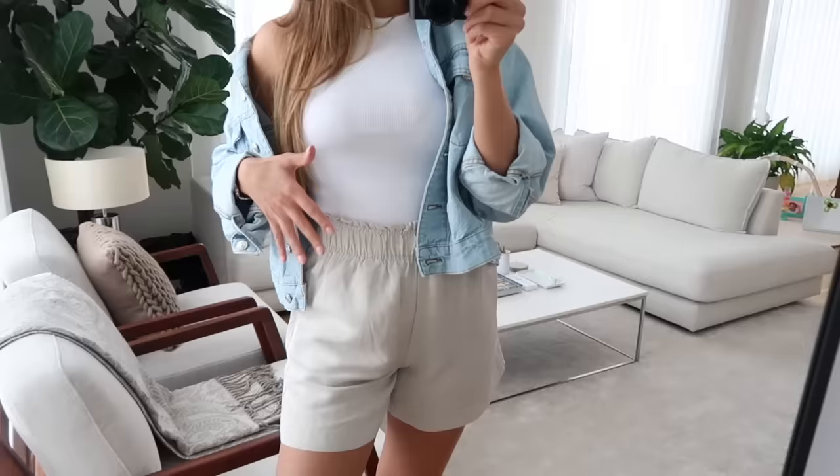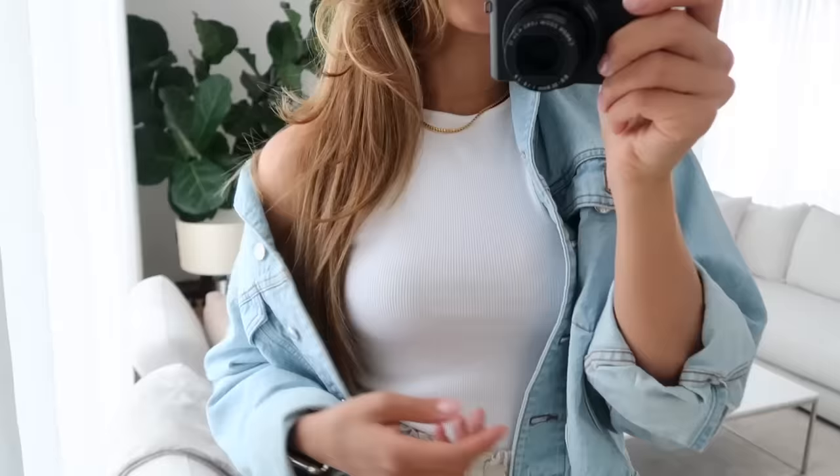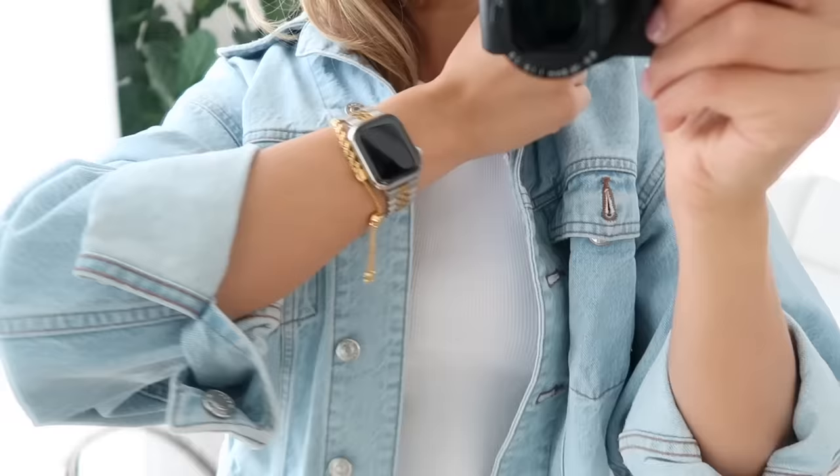This is my outfit of the day — I'm celebrating spring in these shorts. It's not quite warm enough to wear them outside yet, but I like the energy they're giving me right now. It's fun to switch up from wearing joggers at home with baby. This is still comfy but cute and makes me feel like summertime. The shorts and top are both from H&M and relatively new, so I'll have them linked below. The jacket is old from ASOS, but I'll see if it's still available. Earrings and necklaces are from Missoma, this little friendship bracelet is from Monica Vinader, and I have my Apple Watch on.